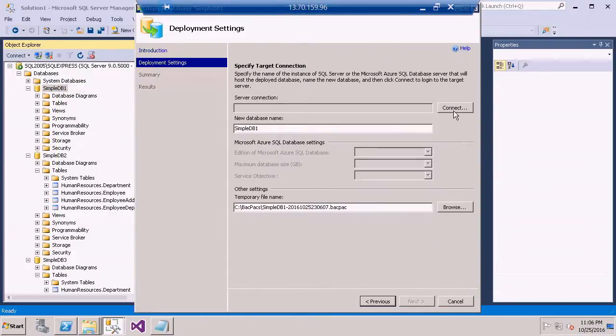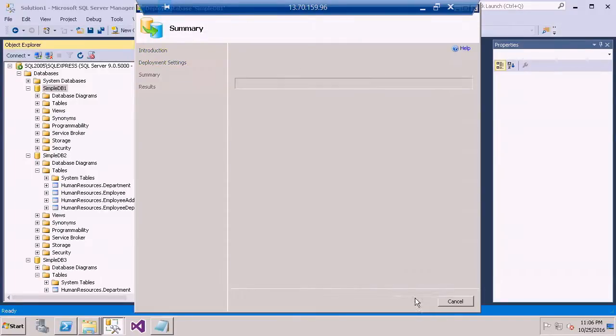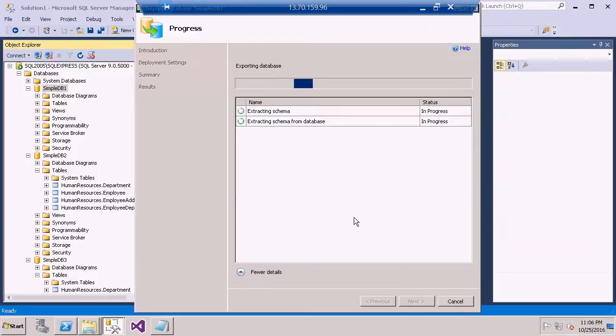I'll do this a little bit quicker. Yell at me if you want me to slow down. You're not yelling. You're like, no, speed it up. Okay, so we'll go ahead and go through this again.